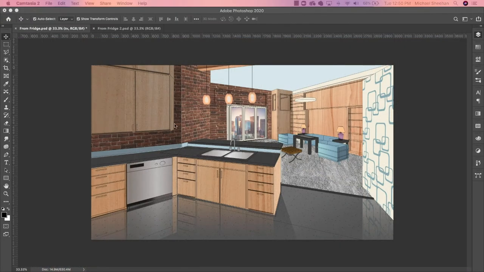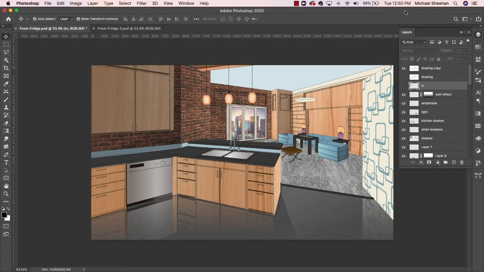Okay, you guys can probably see here now we've got shadow values. My software didn't record that part of it, but I can go over it real quick because it's not really that difficult. So let's look. I put a layer on here called shadow right here. And see if I turn that off.